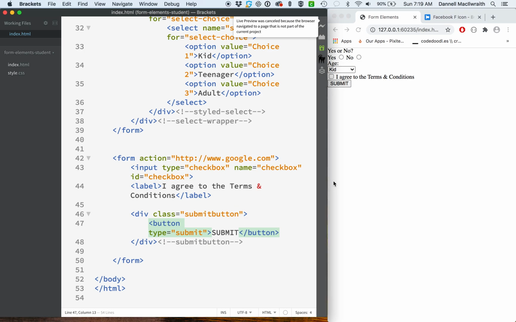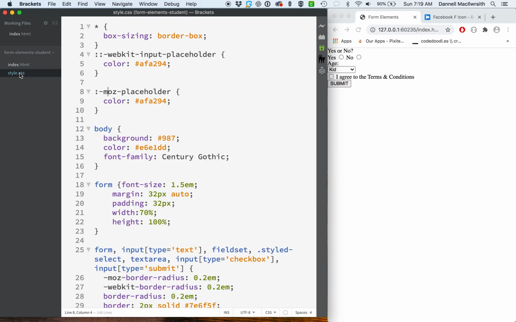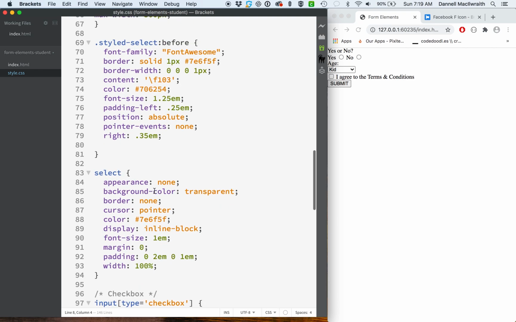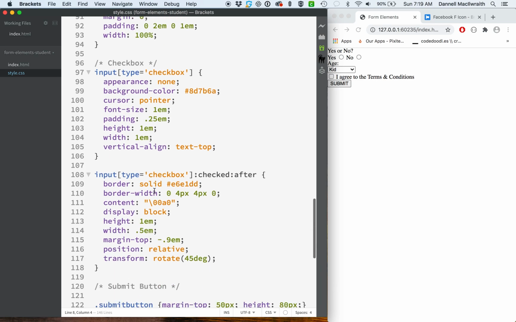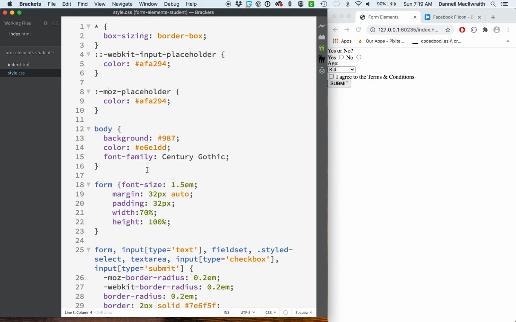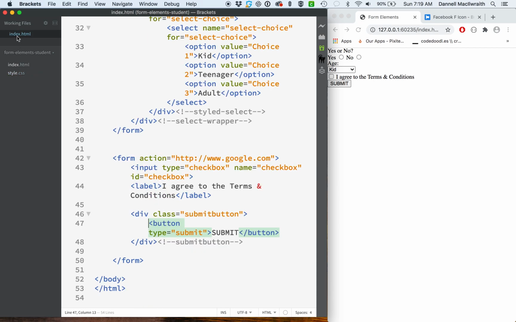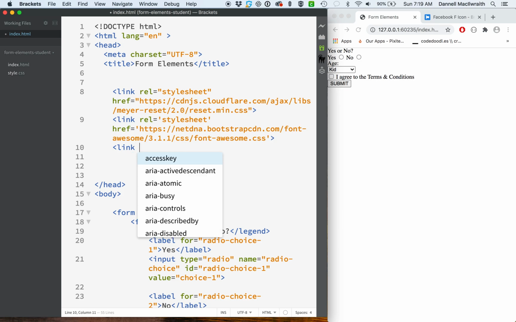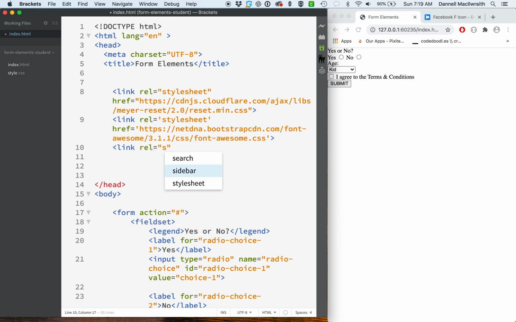All right, so now that we have that, I'm going to link my CSS. So I did the style sheet for you because there's a ton of style, and I tried to record it, and there's so much, it was a whole hour of looking at this. So I thought we would just attach it and review it. So we're going to go to our index and go to the top, and I'm going to link my style sheet. So link rel equals stylesheet, and then spacebar href equals style, and hit save.